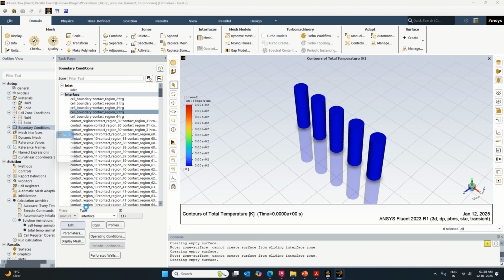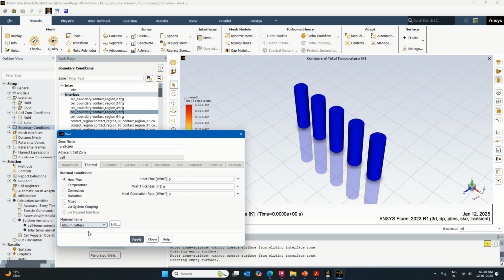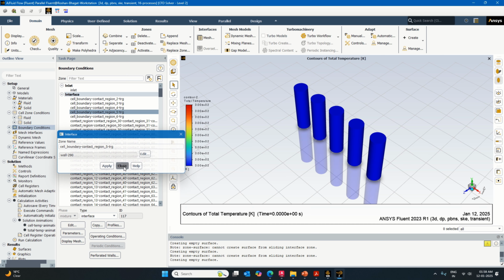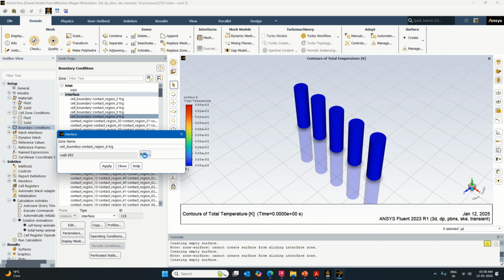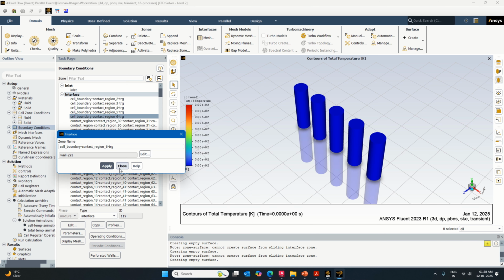So for region 5 and 6 you have to do the same thing. Ensure this is again lithium battery, make it apply, and last also. So go select lithium battery, and accordingly you have to proceed. If this is not selected, then there are chances you are making errors.